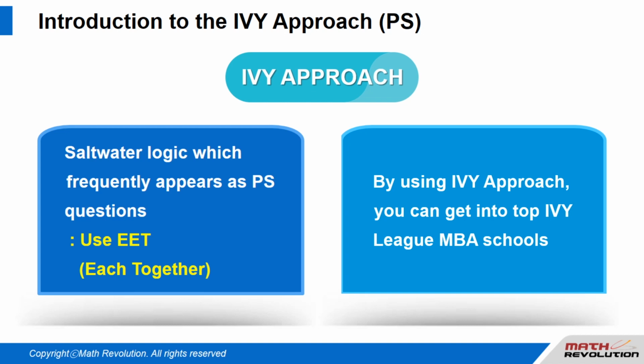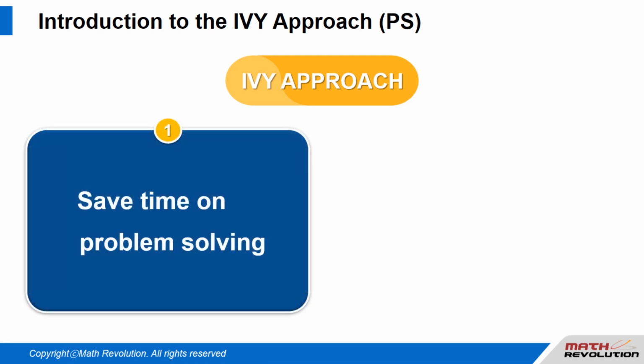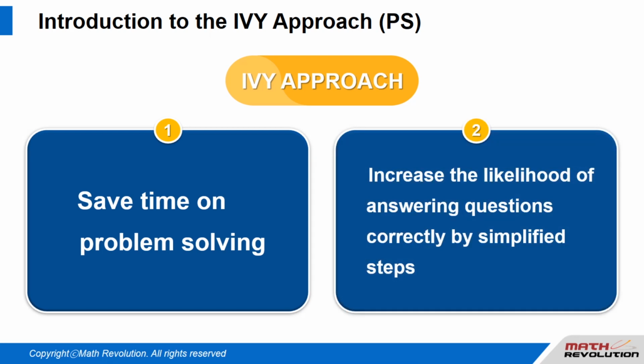I studied incessantly to determine how students can get more correct answers for the PS questions. The Ivy approach is the result of my efforts. Effectiveness of the Ivy approach. 1. Saving time on problem solving. By using the Ivy approach to solve GMAT PS problems, students can save time. 2. Increasing the likelihood of answering questions correctly.